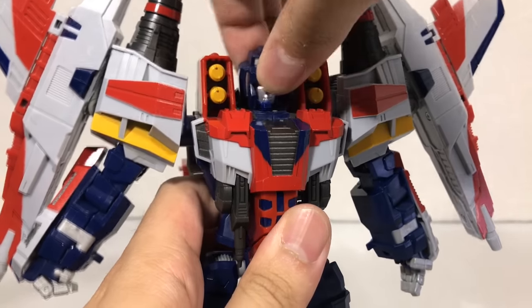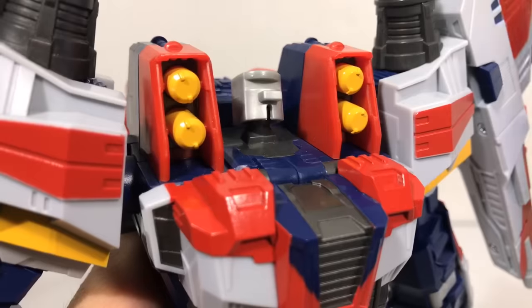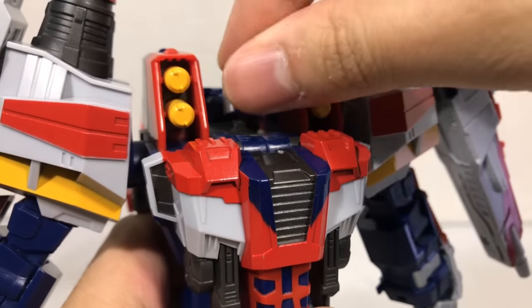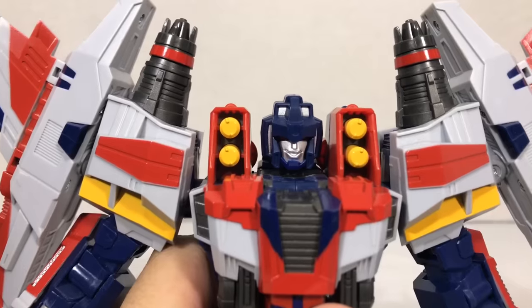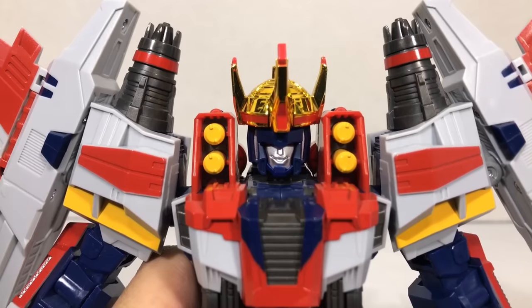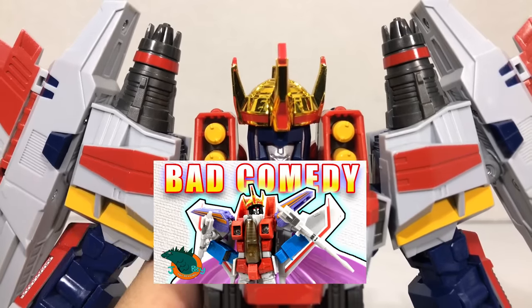And his helmet is removable, I did not need to see that. And this allows you to pop off his face and replace it with any of the two alternate faces, which are all beautifully sculpted and full of personality. And just for fun, here's a crown. The crown is not included with the figure. This one came from the MP11, which for all intents and purposes doesn't exist.